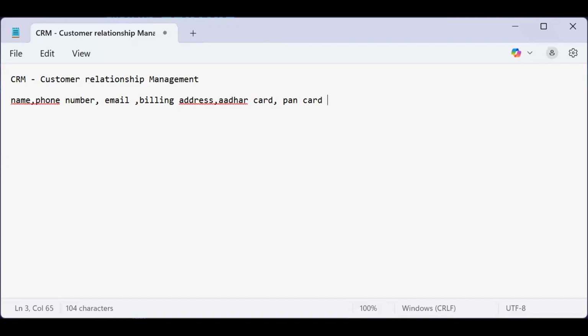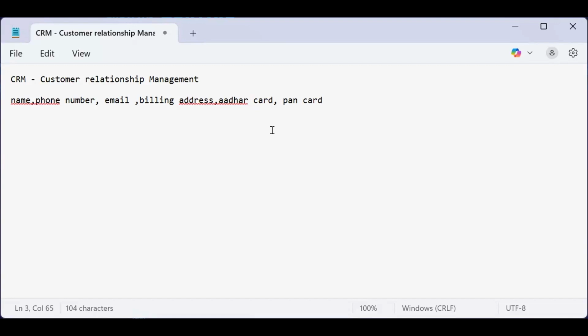So we need a system where we can track all these details and the engagement that a customer has with the company. Engagement means what different products that particular customer is buying from the company. And can I see what the customer's interest is?